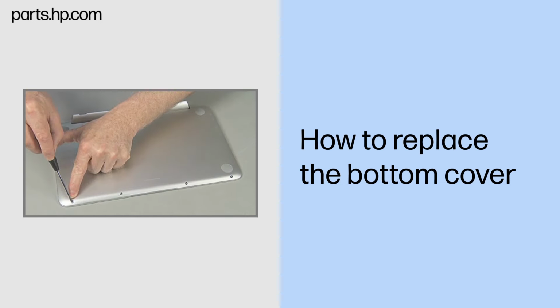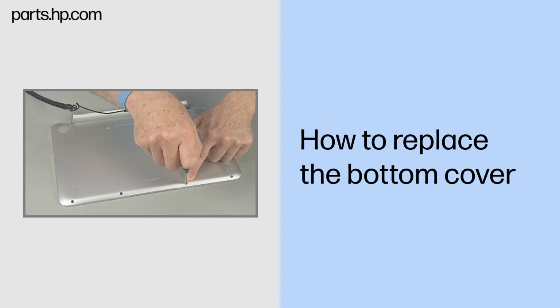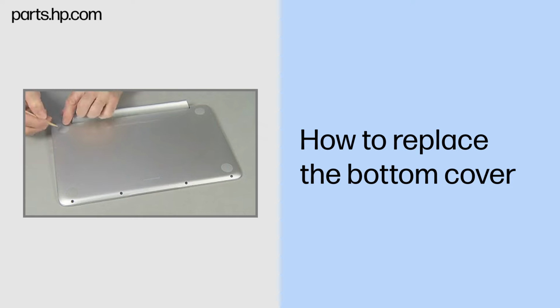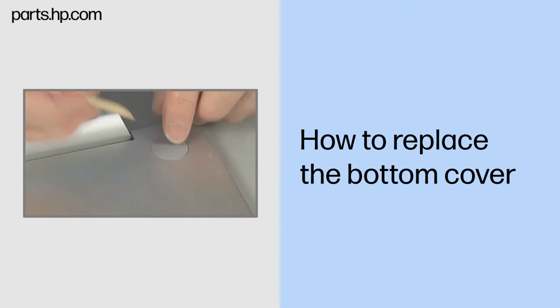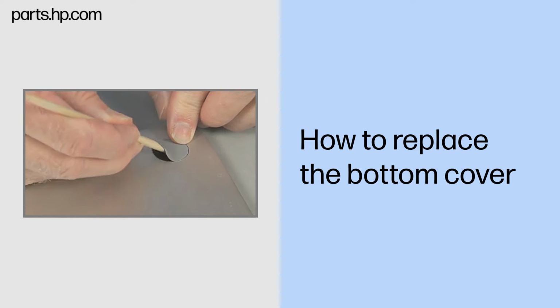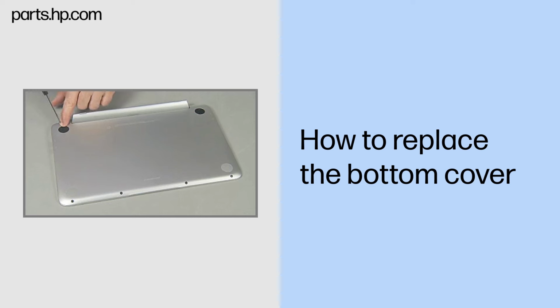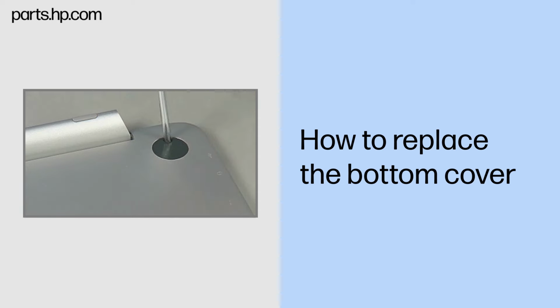Removal. Remove the four thin 4mm P1 Phillips head screws along the front edge of the bottom cover. Carefully peel up and remove the two rear rubber feet. Remove the two thin 4mm P1 Phillips head screws found under the rubber feet.